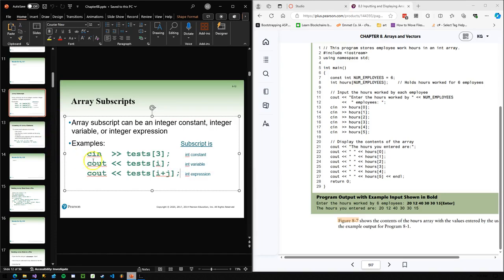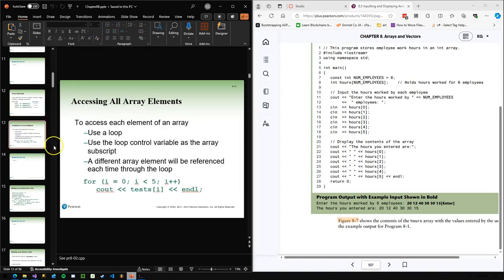You can do all kinds of math in there. It just has to be an expression that evaluates to some integer. The common denominator in all this is that all of these are integers. Our subscripts are integers. There's no array element 2.5 or array element 4.9. They must be whole number integers.